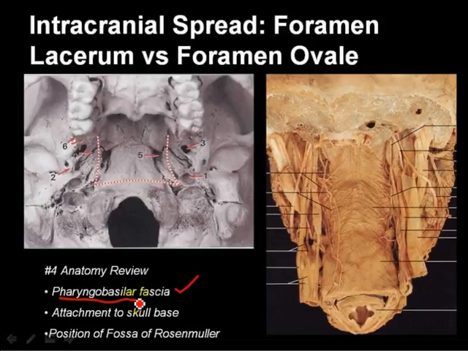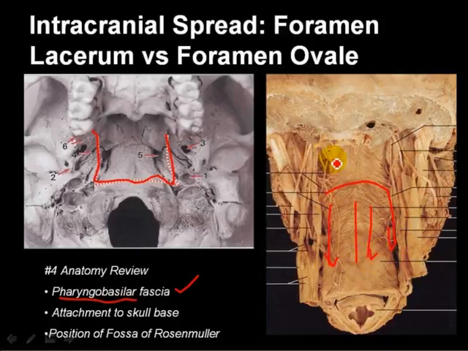And from about the level of the hard palate, the superior constrictor to the skull base is fibrous. It's very much like, if you think about your anatomy, the tensor fascia lata. It's a fascia with no muscle and it's stuck to the skull base. And this is where the attachment of the pharyngobasilar fascia is. So from this level down, it's all muscle.